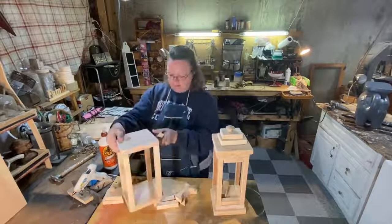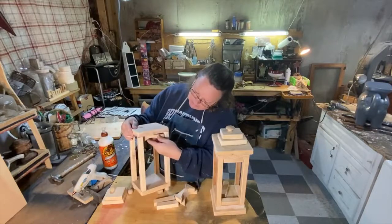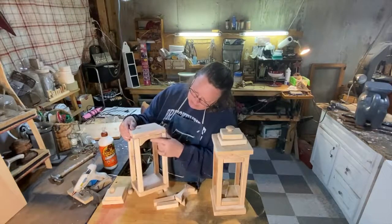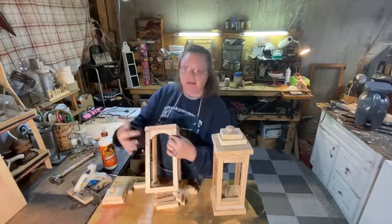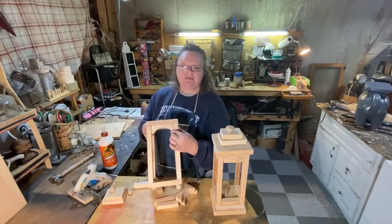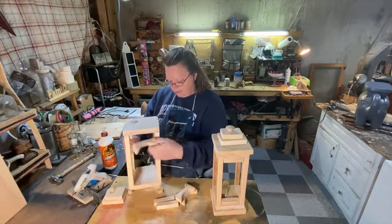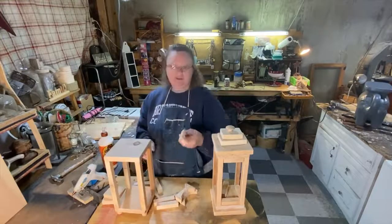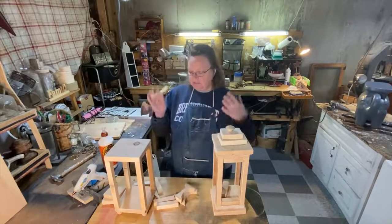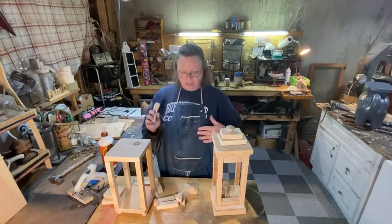So this is number one. This is going to go snugly, hopefully. Most of them are pretty good. Snugly up in here, and that's going to help make a nice little decorative. This took a while, and I didn't want to bring you along for all that because it's a lot of measuring and fitting, and it would be a whole video just showing you how to cut these down.